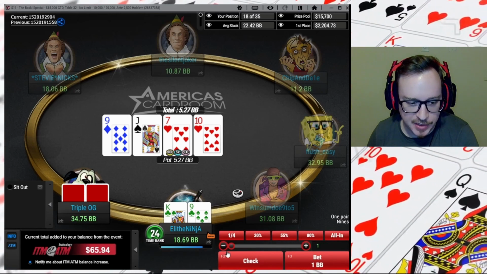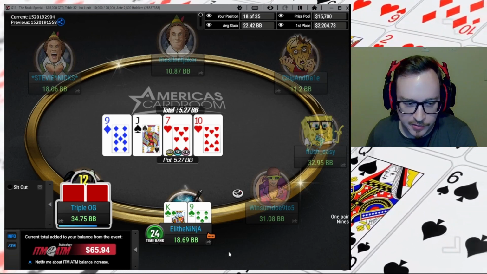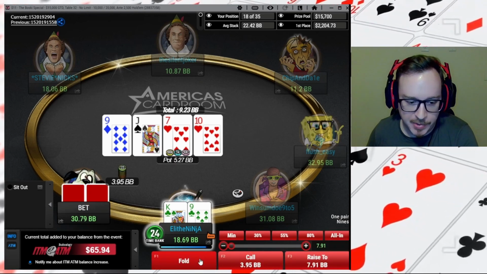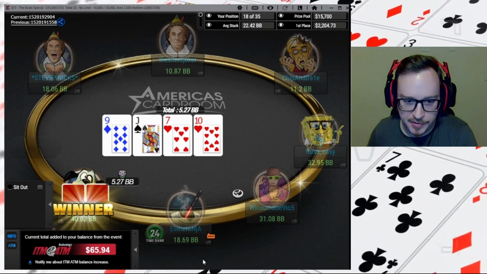Now the turn 10 is not very good for us. Now any 8 makes us a straight. 10 or jack paired would also beat our hand. I decided to check here and just see what he does. If he checks behind, we're happy. When he bets nearly the size of the pot, it's a pretty easy fold. So we'll just move on to the next hand.